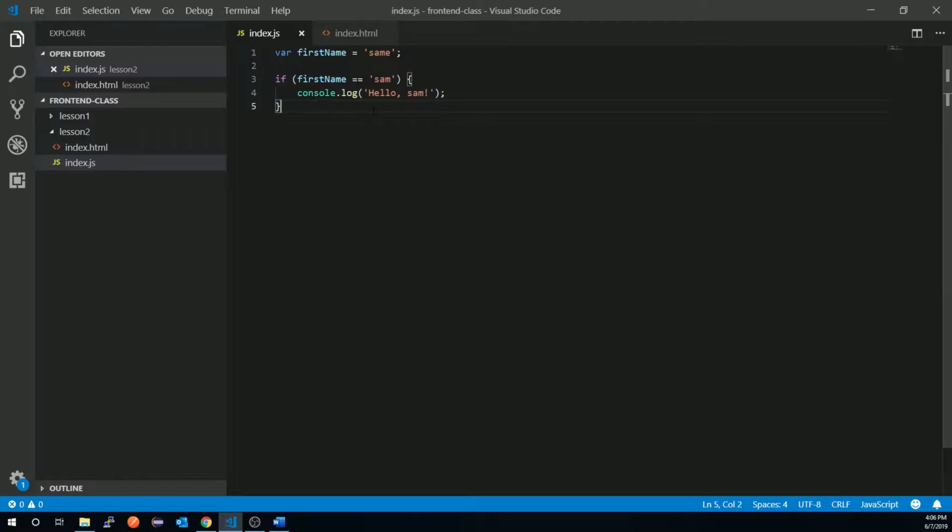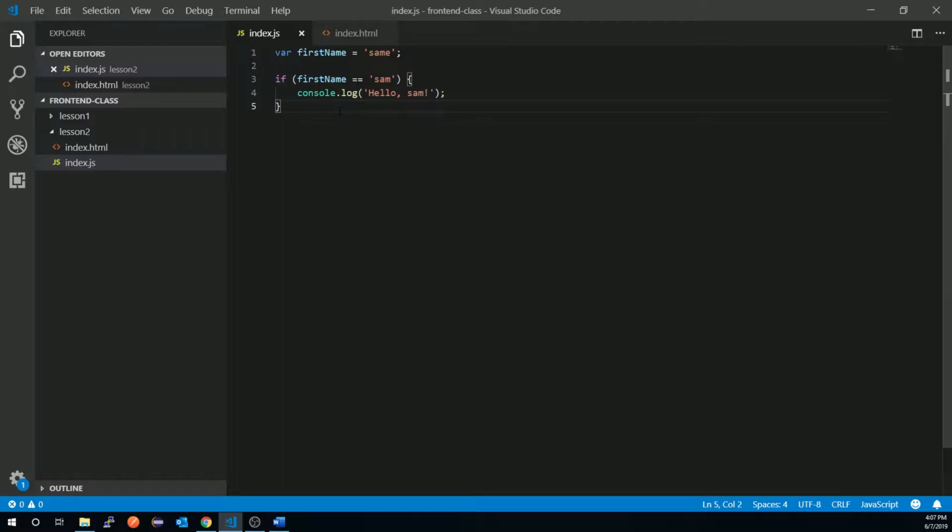Sometimes we have something else we want to happen if the Boolean expression is false, instead of just skipping over it entirely. JavaScript provides us with an else statement that does just that. We can place an else statement right after the closing curly brace of an if statement. Then, after the word else, we put another pair of curly braces. Any code we place in between these braces will be executed only if the Boolean expression inside the if statement evaluates to false. That means the first block of code following the if will not execute, but the next block of code following the else will execute.